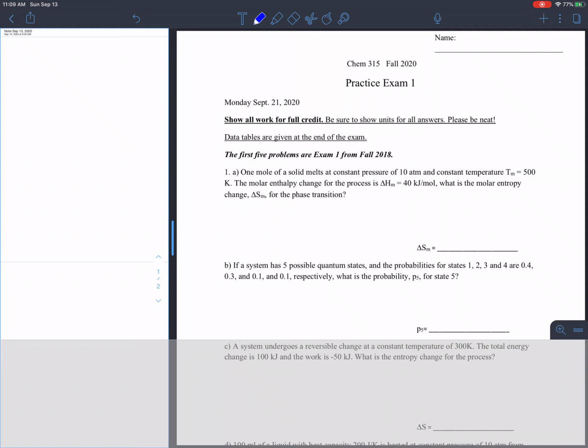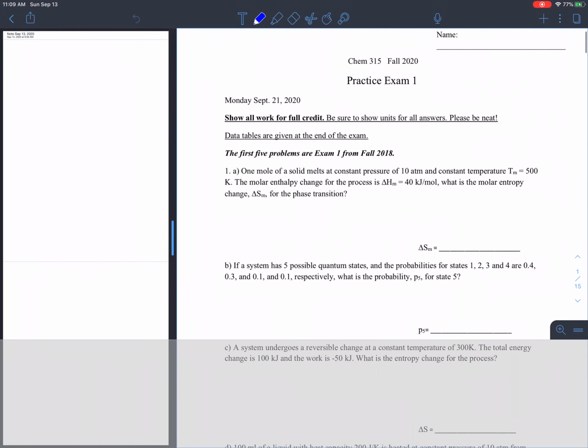I should emphasize that the first part of this practice exam is in fact the actual exam 1 from 2 years ago. So it's very representative of what exam 1 will be like this time as well. So with that, let's start. I don't know how long it will take to go through this. I intend to go through it slowly and carefully. If it gets to be too long, I'll break it up into several pieces.